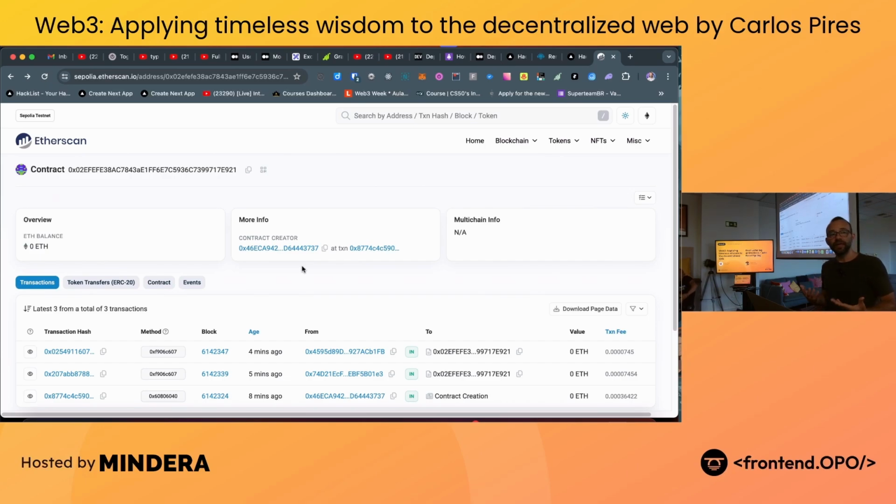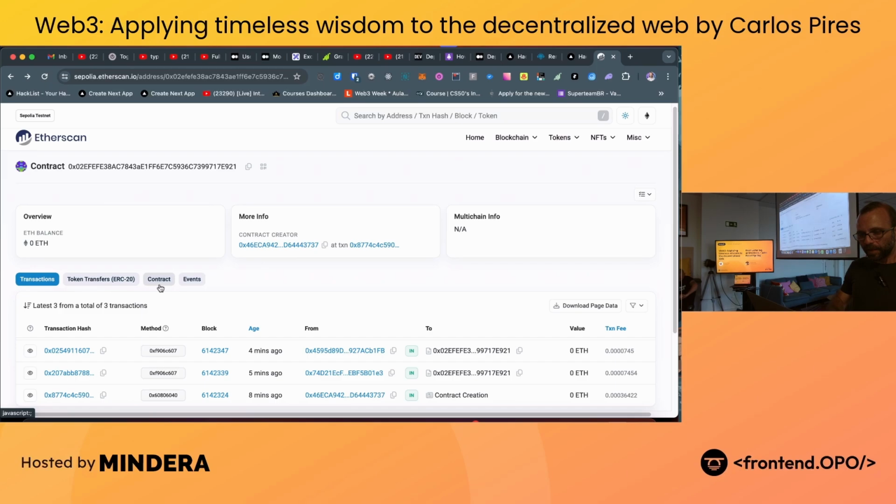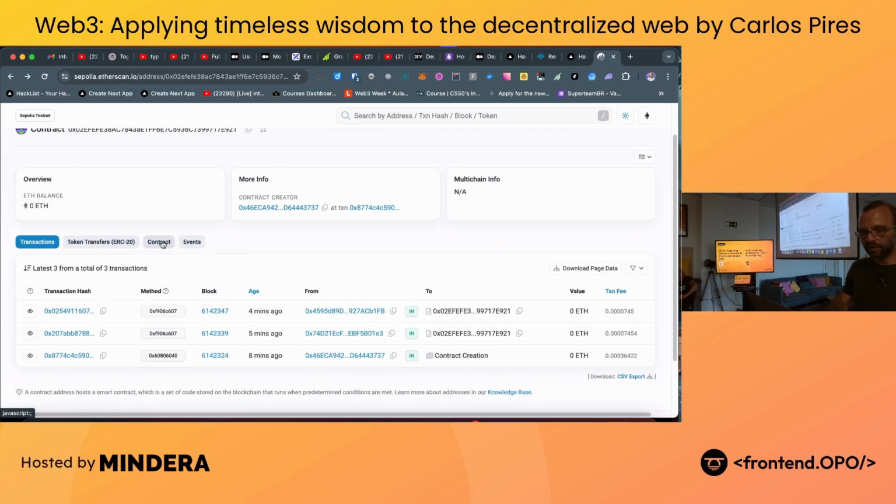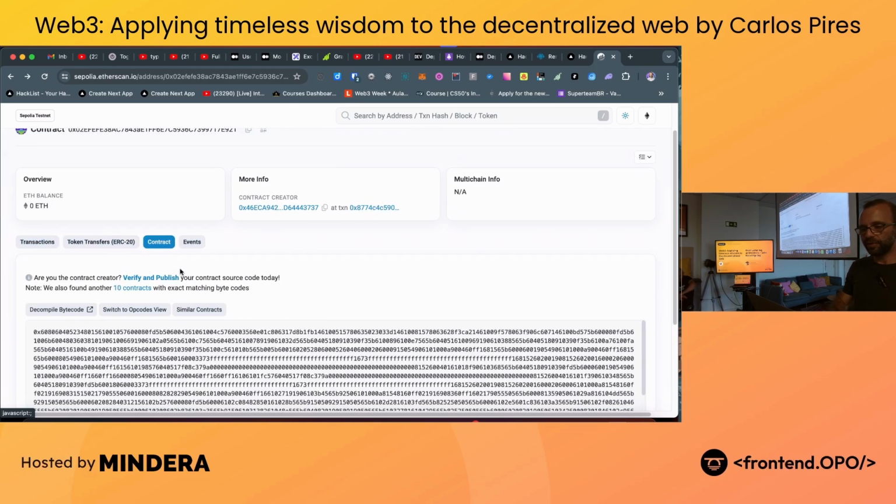And I could even interact with my contract using here. I didn't really verify the contract, but if I verify the contract from this Explorer, I could call all the methods in my contract. I just connect my wallet here, and then I would call each method. And in the blockchain, when you write to the blockchain, you have to pay fees. If you are reading, you don't pay.